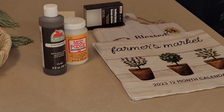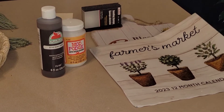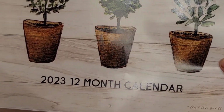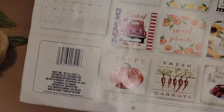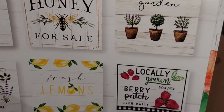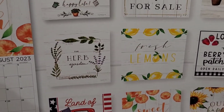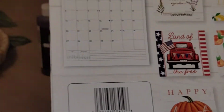All right, so what we have here is some items from Dollar Tree and Walmart. I picked up this nice Farmer's Market 12-month calendar from Dollar Tree for next year. I have already used some of it, but this is what is on the inside. You have all of these designs here, and I'm going to use two of these to create something nice.